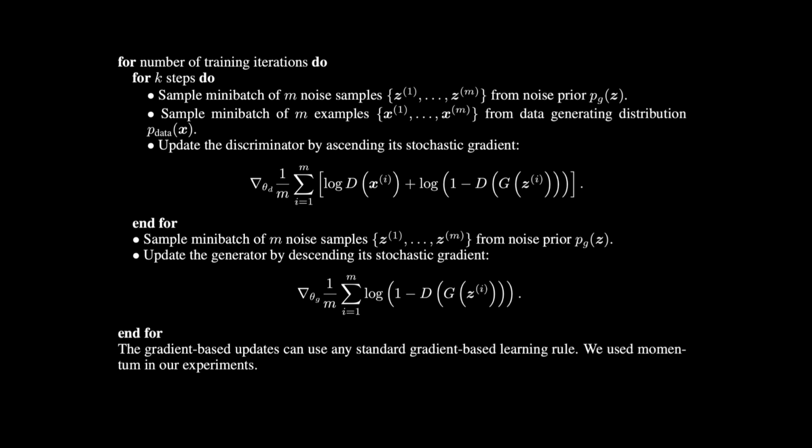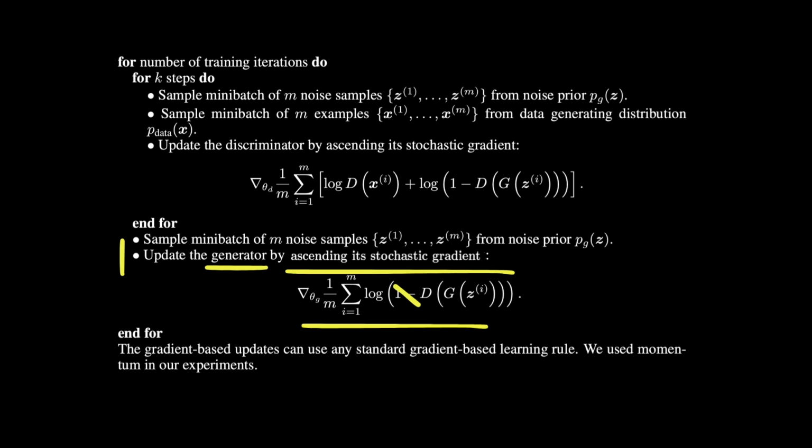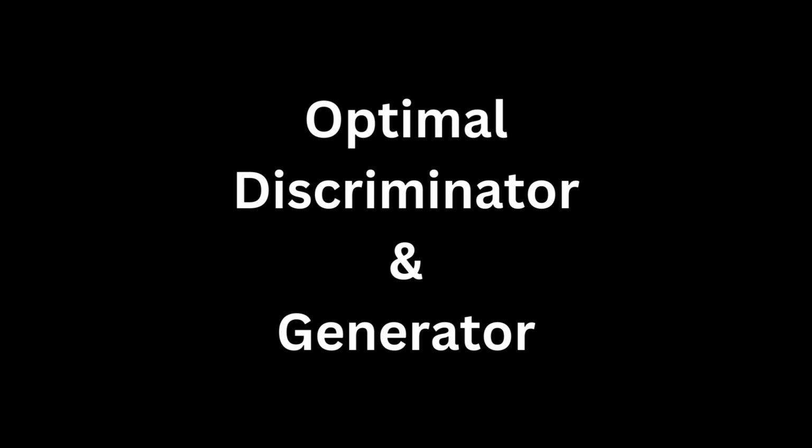The authors also mentioned the training algorithm in the paper, which is pretty much similar to what we saw. These steps are used to optimize the discriminator, and just like we saw, taking in a real and fake sample and updating it using our loss. Though the authors mentioned to repeat the optimization step of the discriminator for k steps, in experiments they use k equals 1. For generator optimization, we have these steps. And again, rather than minimizing this, we maximize this objective. The authors also proved the optimal point of this min-max game, and we'll go through that before moving on to implementation.